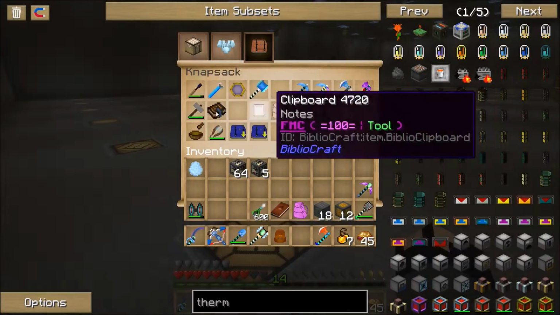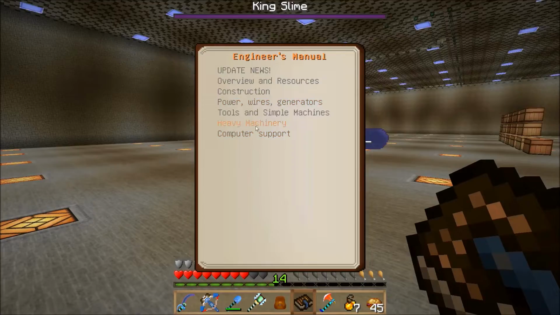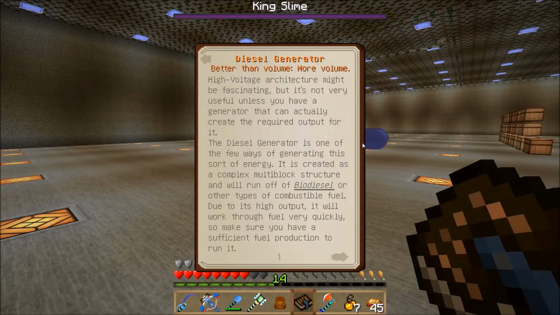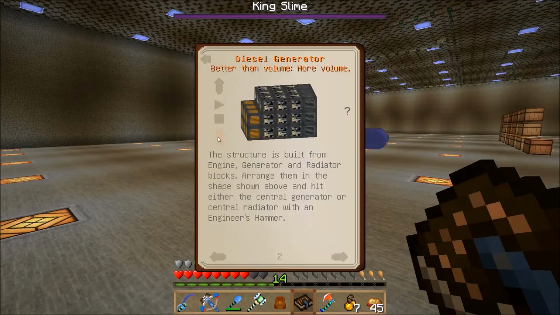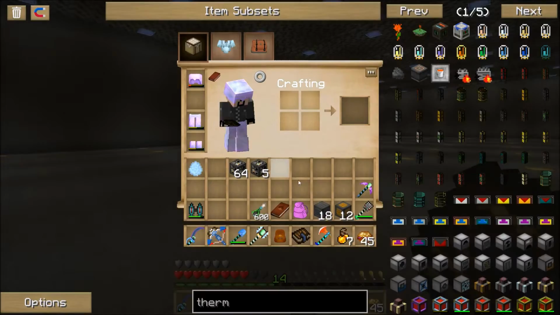And I want to grab my engineering manual. The cool thing about the engineering manual is it does tell you all the recipes. So the machines upstairs, you didn't get to see me make them, but they're in this manual. You can find them there. I do apologize for that. I didn't want that to happen one bit, but there's nothing I could have done about it. So we're going to work on the biodiesel generators, and we'll go from there.